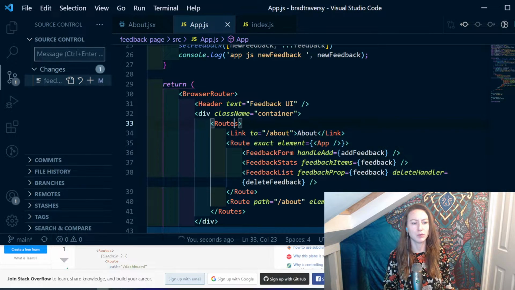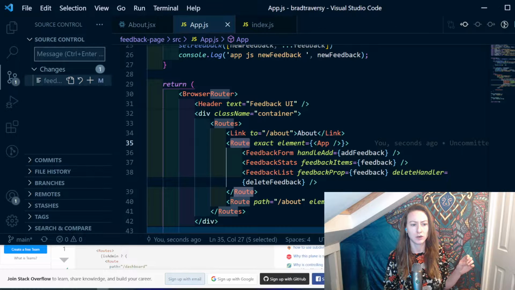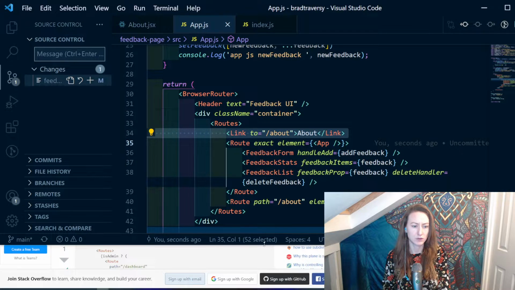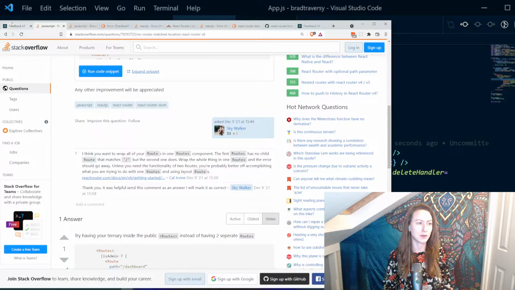So now we have one wrapping route that's wrapping any of the routes that we're defining. So we have route, which we just have our 3 different components in there, which not sure if that's right. And then we also have a link to the path about and a link to about. So this should just be a route, and so should this, as far as I know. So let's save and go back here.